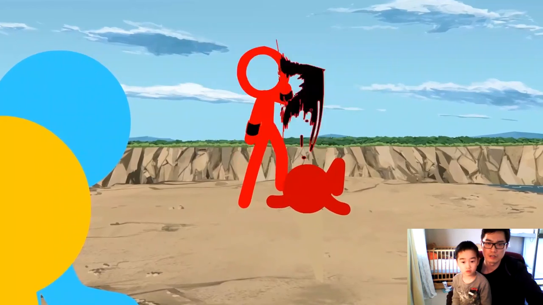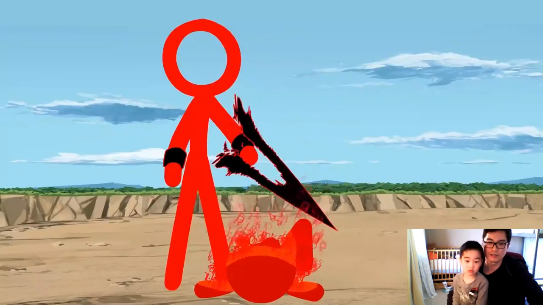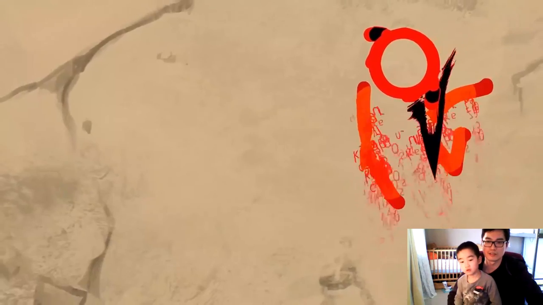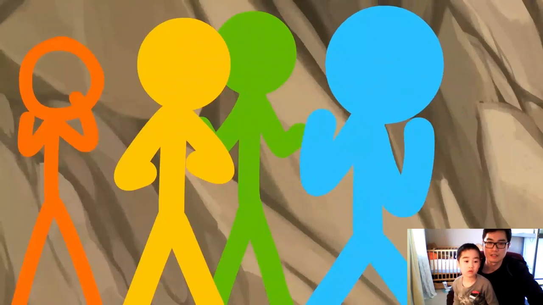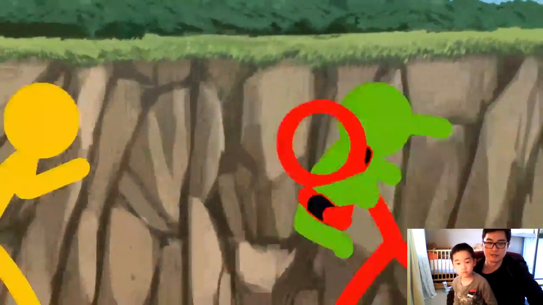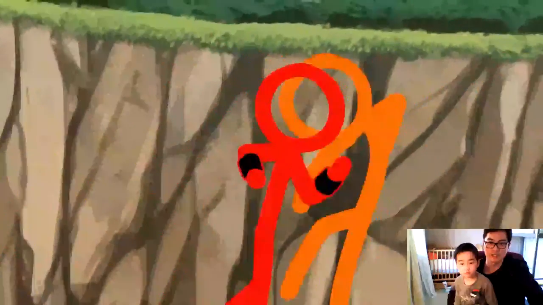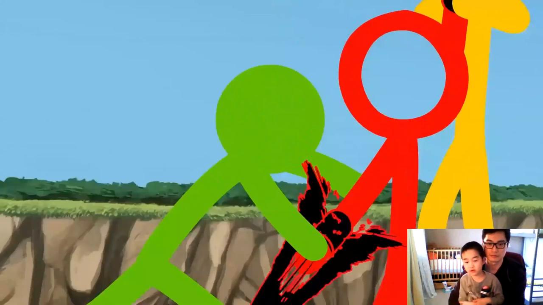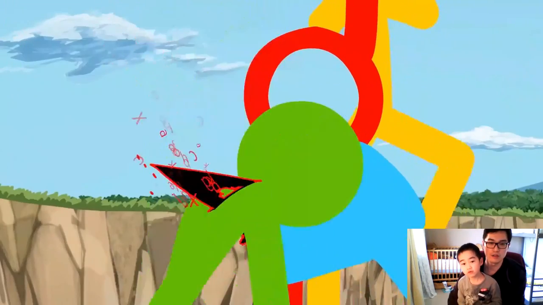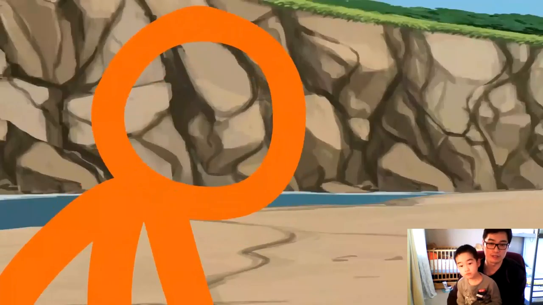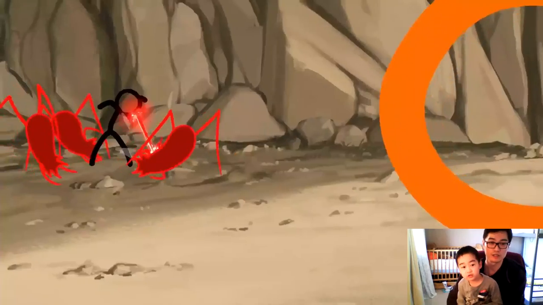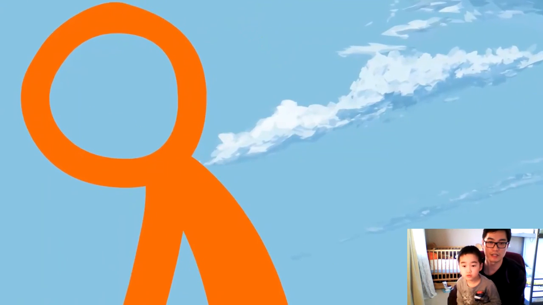What happened? Who is that red guy? Oh, that red solid head guy. Oh my god. This red solid guy is killed. Yeah, really angry enough. But still, they are not strong enough. This one villain guy can kill everyone in this world. Everyone is killed. Oh my god, this black guy is also killed by the spiders.